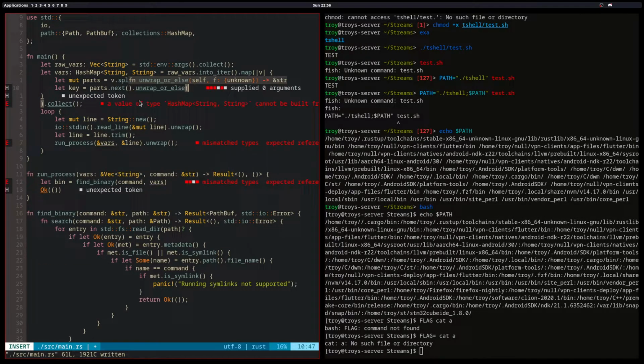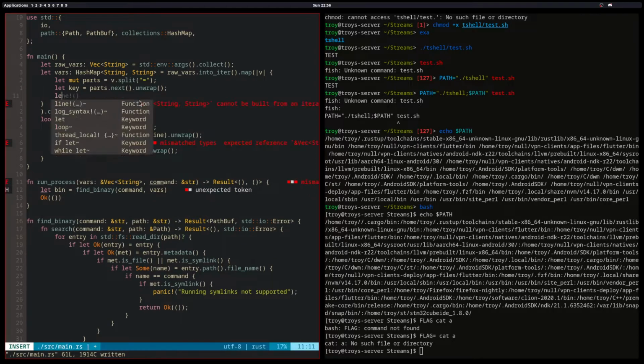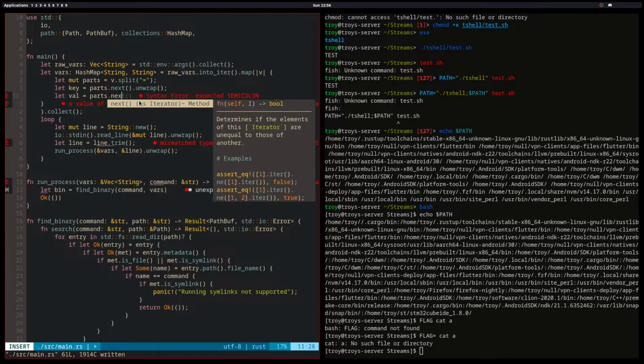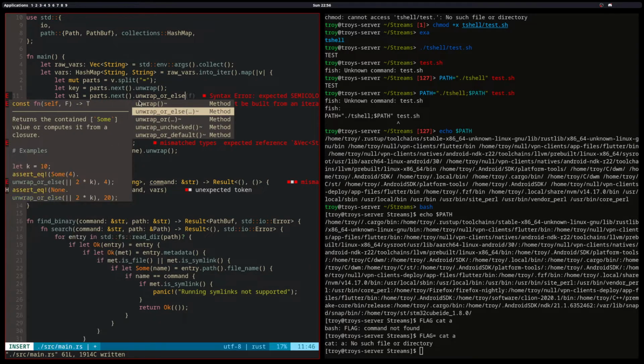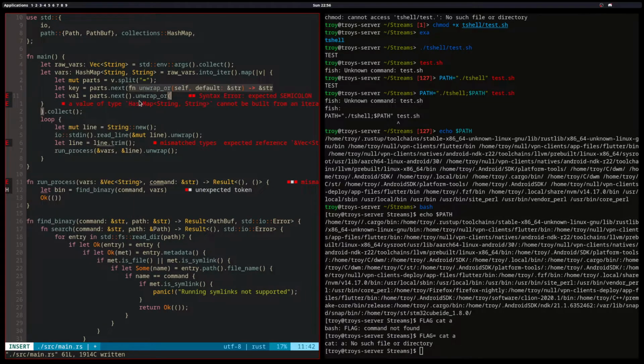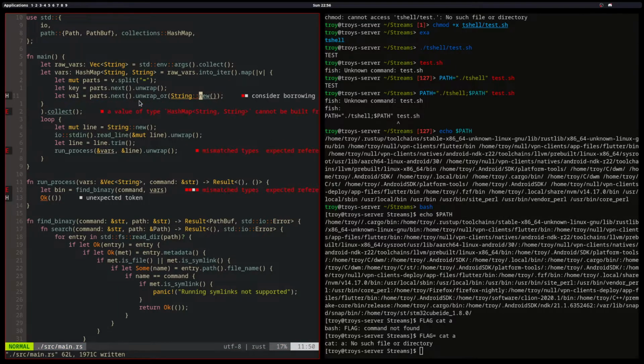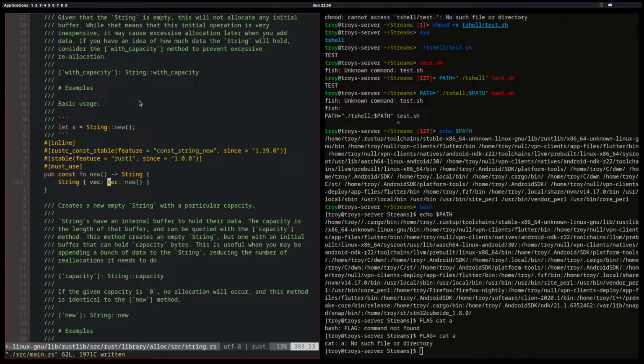I don't know why it's defaulting to that now. That's really annoying. And String::new is basically free, right? Because it just creates this empty vec.